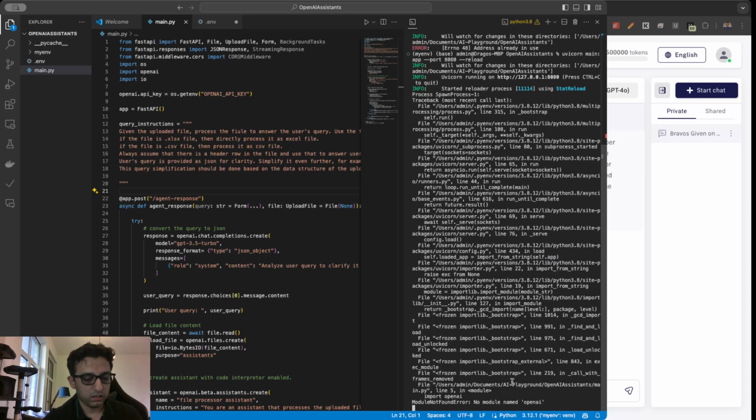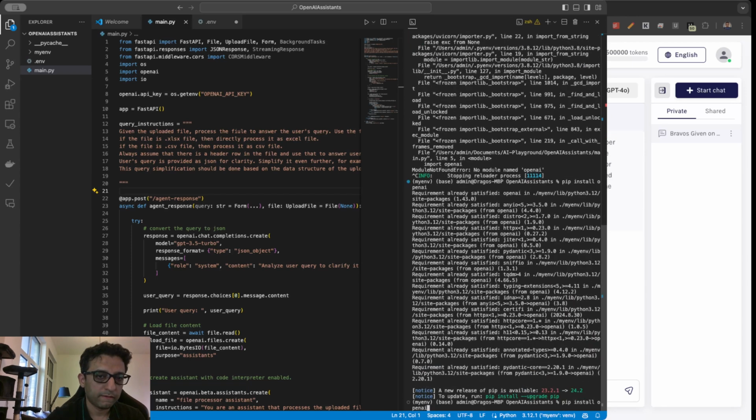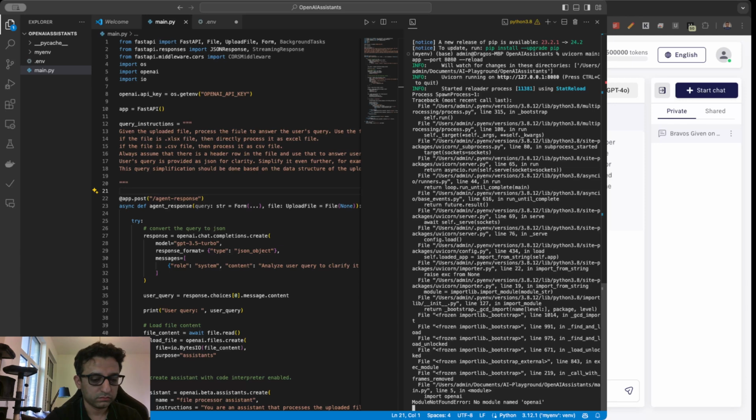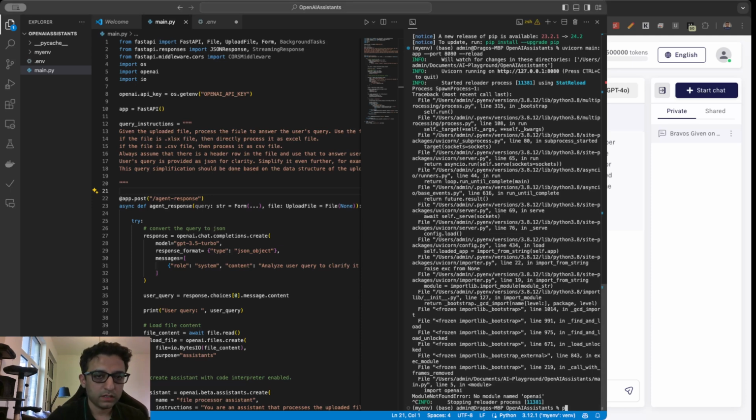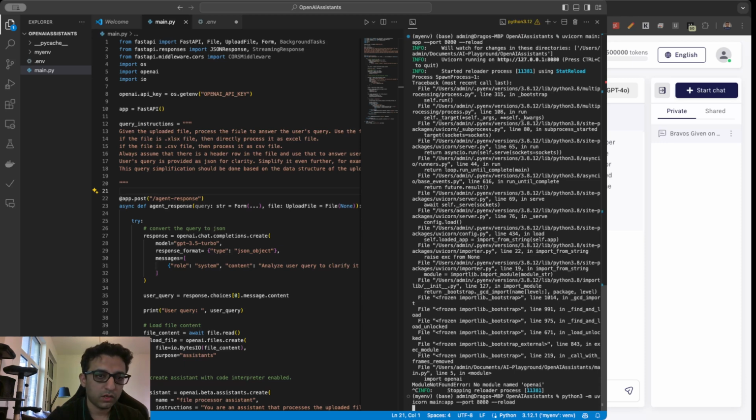Okay, OpenAI is not there. All right, this happens on my computer. I will fix it, but I can always run it with python3 minus m uvicorn main app port 8080 reload.